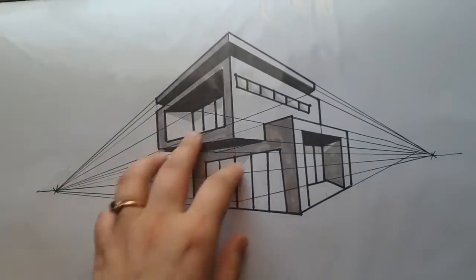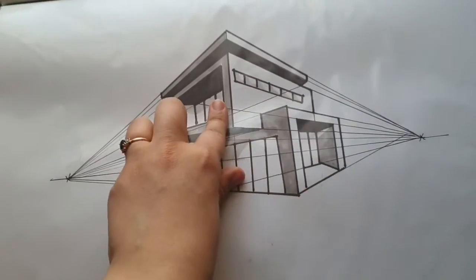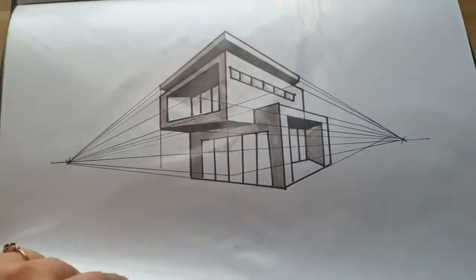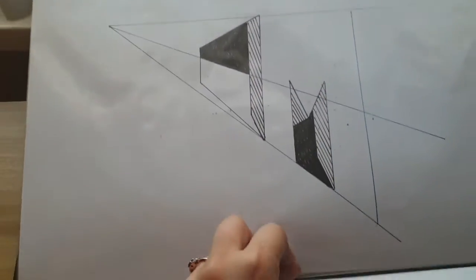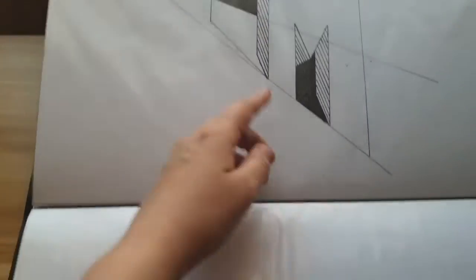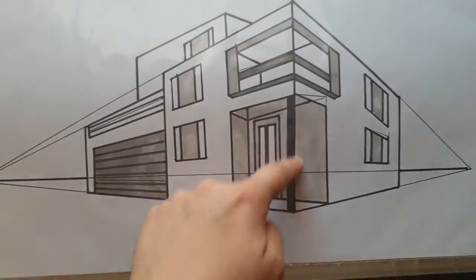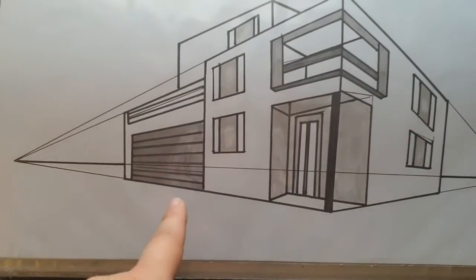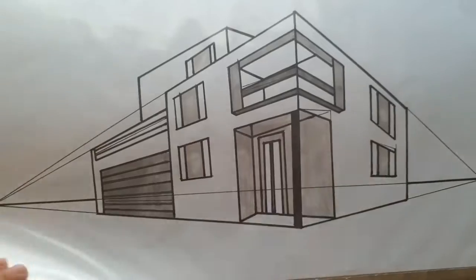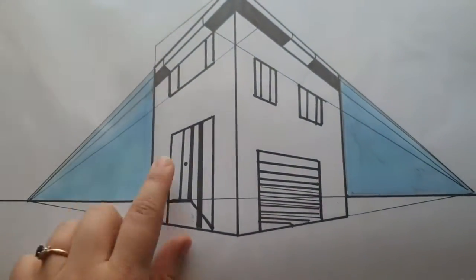I've got an exhibition soon, so I've been working on architecture drawing — I've drawn a house, done with pro markers and liner. Then I've got this one, which was just experimenting with liner designs. This one I'm actually thinking of exhibiting because I really like it — I used the different color pro markers to create the shade. That was quite good.